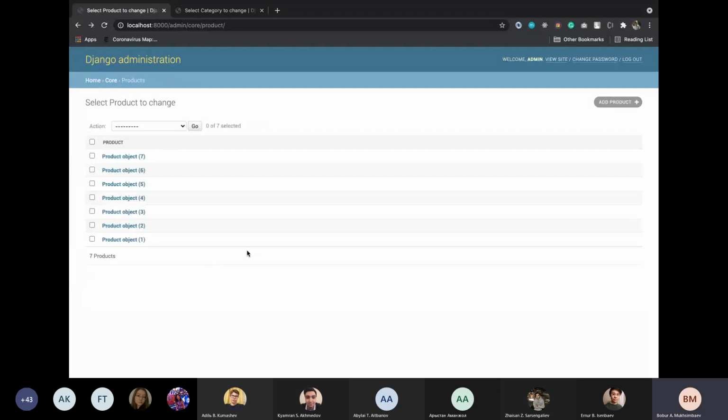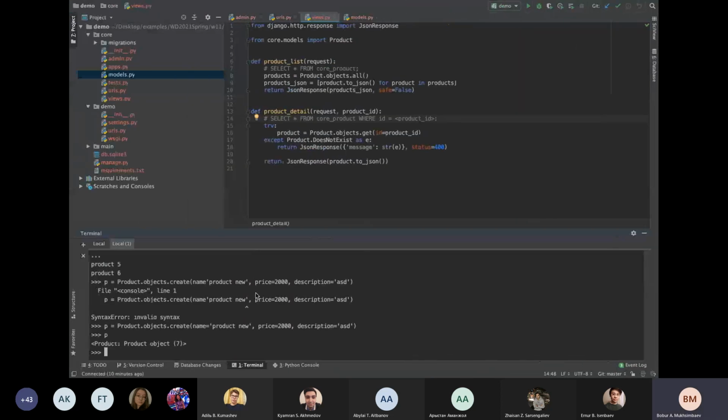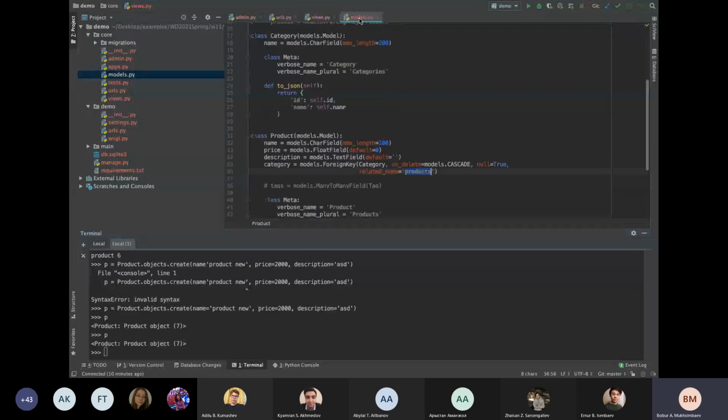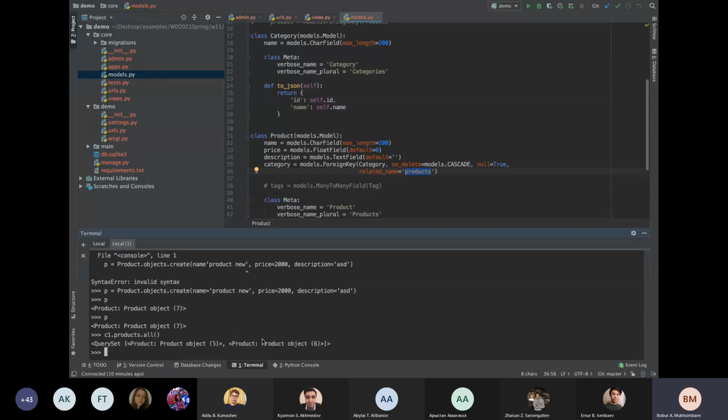And this P product can be added to the category items. If you remember, category one products all will return all the products inside of this first category.